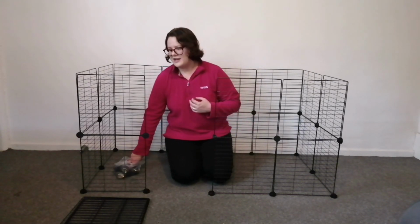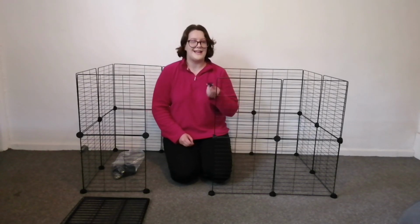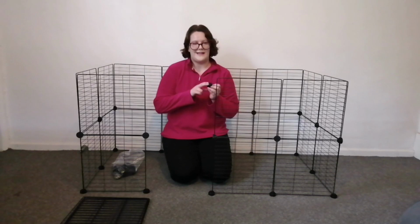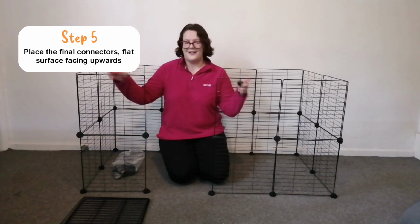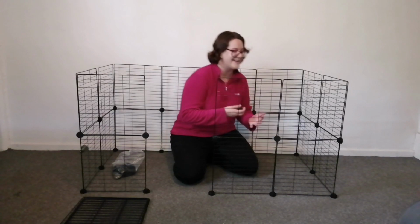Now at this point, if you're going to go with a model without a lid, you'll just need to place your remaining connectors. The remaining connectors can be placed so that flat surface is facing upwards, so that your connector is horizontal. So you can place them all along on each portion and connect the remaining parts of your grids.